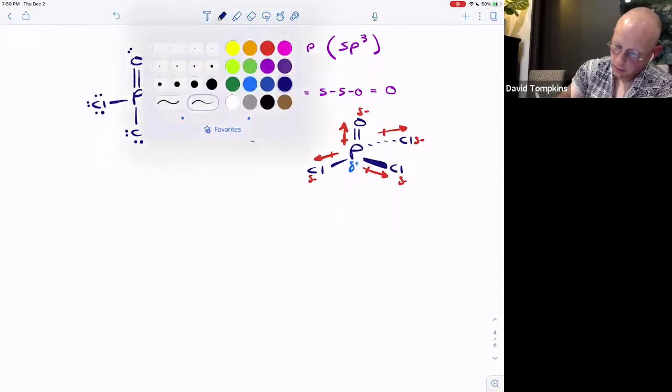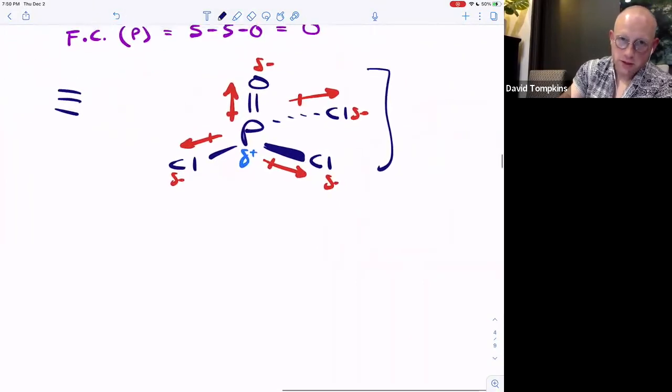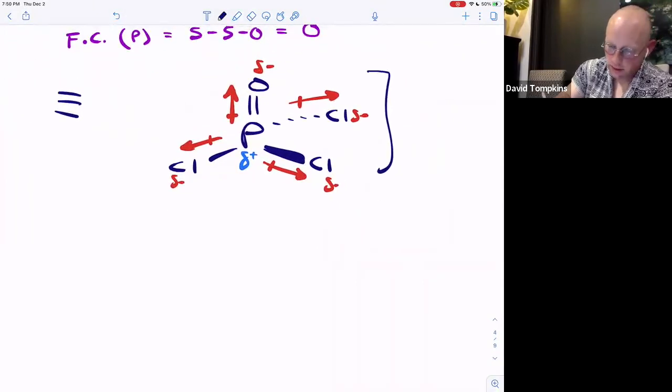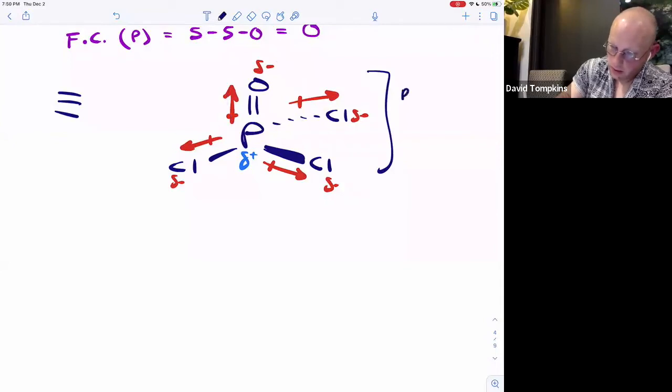And this molecule is polar overall because it does not have perfect symmetry such that those bond dipoles cancel, right? This PO bond dipole is different from the PCl one. And so they're not totally going to cancel out in space. It's a polar molecule with a permanent dipole moment. And like I said, we would mention that this geometry is tetrahedral.